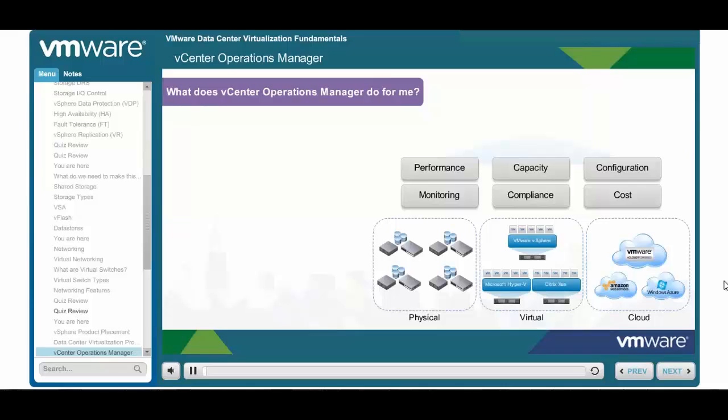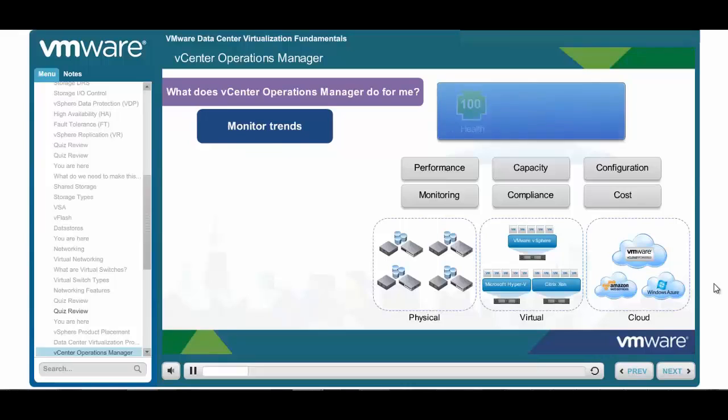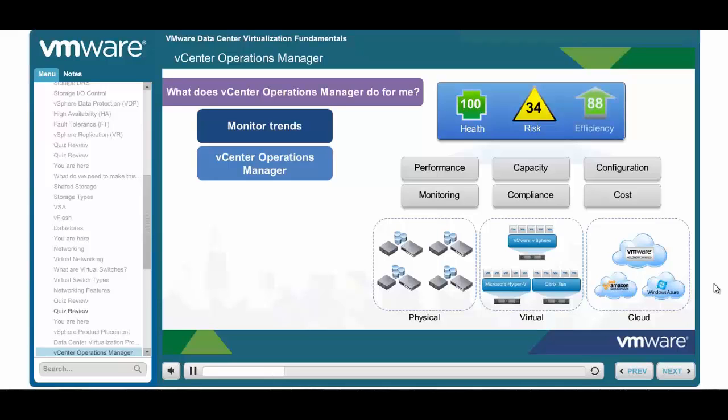In your organization, how do you know when you are having a problem? If you're like most people, you probably said, "When my phone rings." Wouldn't it be useful if you could get notified before the problem occurred? VMware makes this possible with a program that can monitor trends and look for risks and inefficiencies that could make your phone ring. That program is called vCenter Operations Manager. vCenter Operations Manager can help you to get a handle on performance, capacity, and efficiency issues.